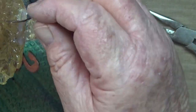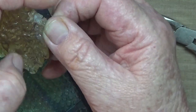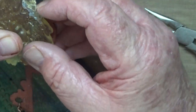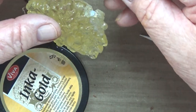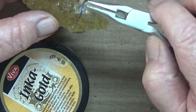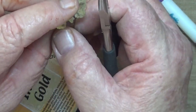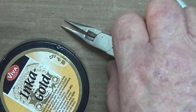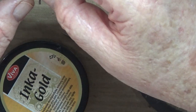Yep, just sits there nicely like that, so I'm just going to... There we go. Sit there and hold it for a while. No, we're back at it. Oh, it dried there, so I'm just going to put it into that little area there, just because of the curve in it. Anyway, I get there in the end.